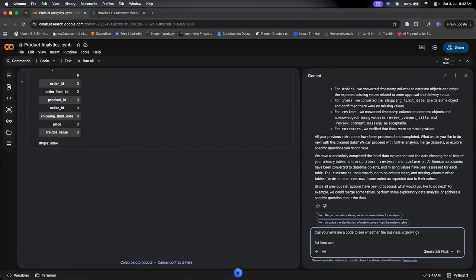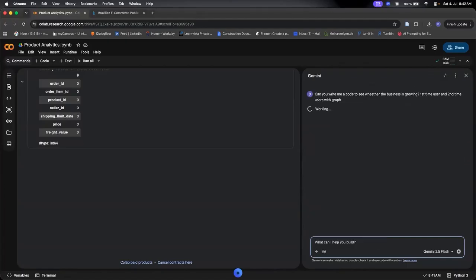First time users versus second time users, with graph? I don't know. Let's see if that works. Should be good. Will be surprised. Can you write me a code to see whether the business is growing? First time users versus second time users with graph. Interesting.